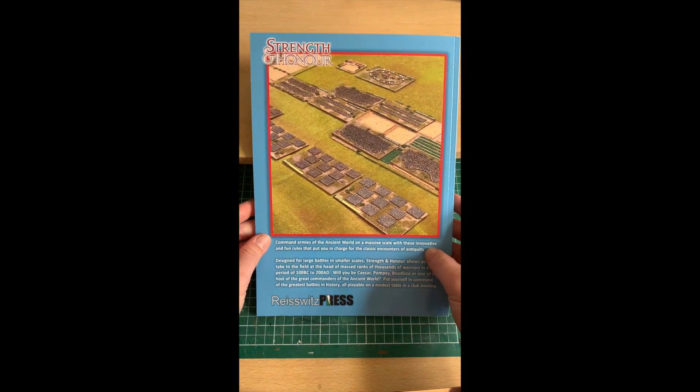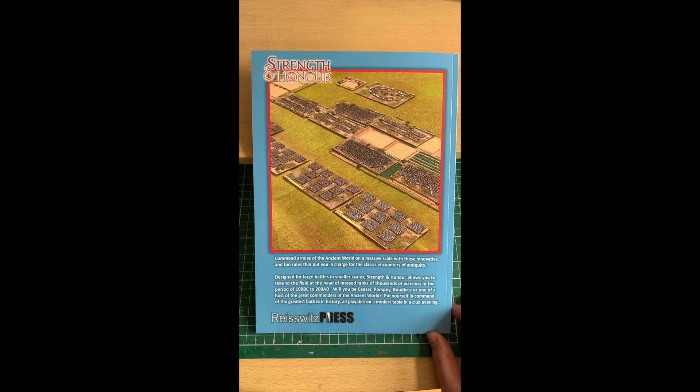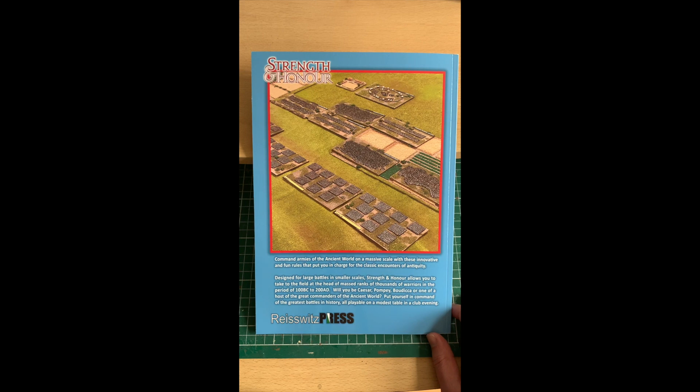On the back there's a lovely picture as well, from one of Mark's games — I believe all the figures in that picture were made by Mark. You can tell he's put thought and effort into this whole project from start to finish. As somebody who played one of the first games when he was looking at concepts for the game, it's really incredible to see its progression right up to this being published. Massive congratulations to Mark, Richard Clark, and Henry Hyde who was involved with the layout.